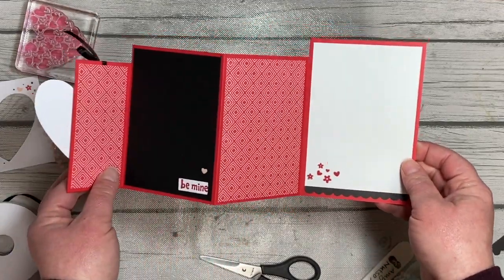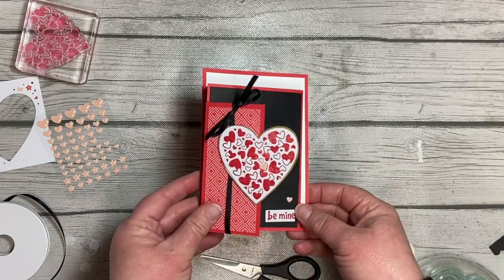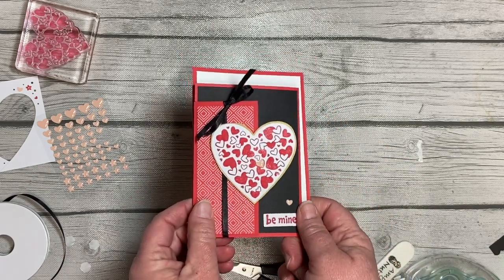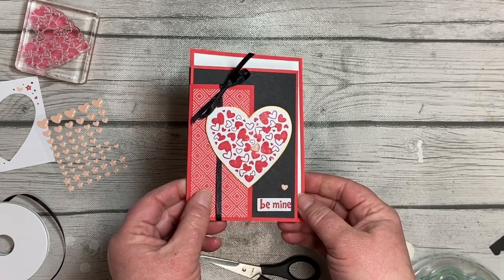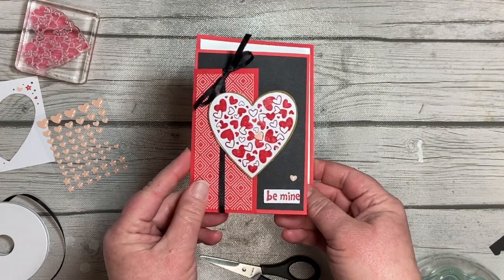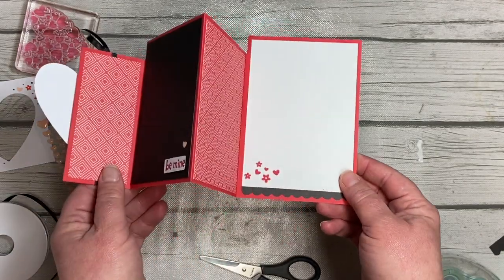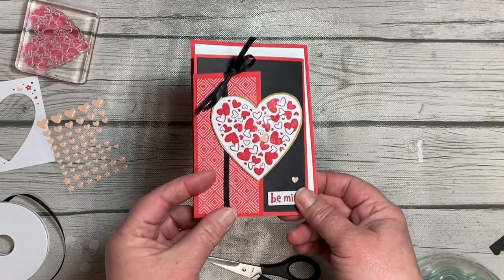I love the accordion card and the uniqueness of how it is cut. So I hope you enjoyed it too. And, you know, this would make a great project for really any stamps and designer series paper. So if you're going to make one using different stamps, I would love to see what you've come up with. So please share it. I'd love that.